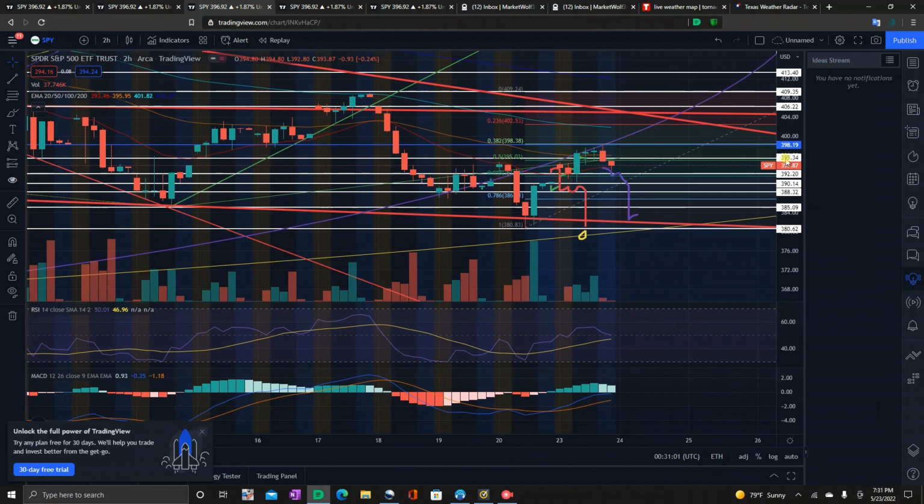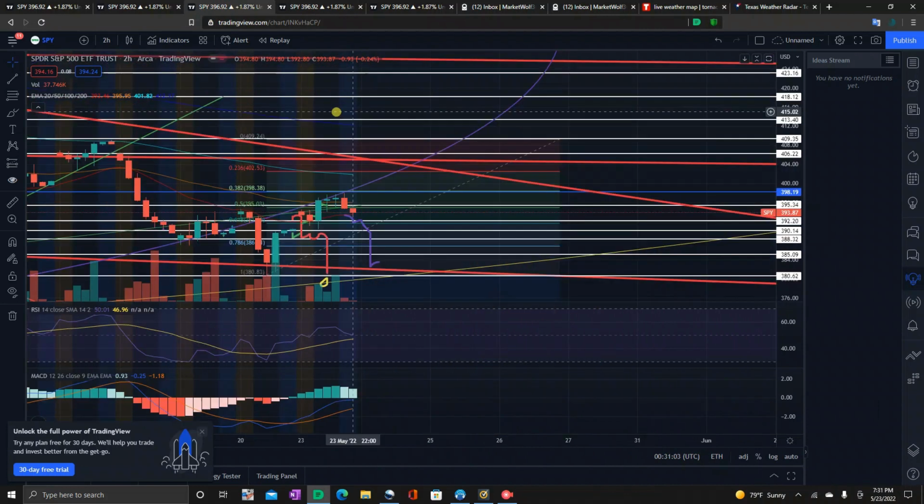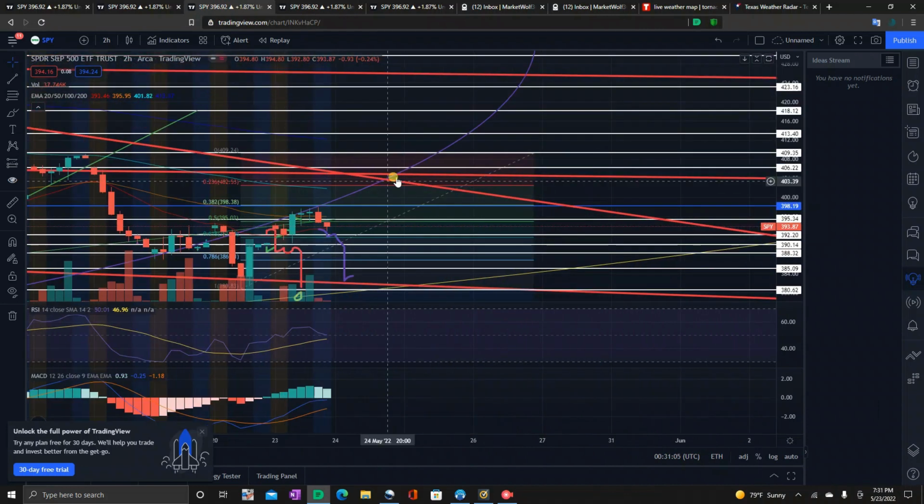Bull case. I think if you get volume for the bull case, you can ride up this purple fib line. I found this earlier. This is what we're on right now. You could ride the outside or even the inside of this purple fib line. If you get top side of it, you could complete a higher cup.